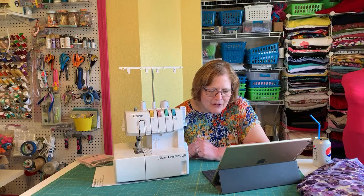No worries. Libby says, I would really like a serger. Do you have a recommendation? Yeah, earlier we were talking, if you can afford it, go with one of the ones that have the air threading. Because the worst part about a serger is threading. Other than that, I have a Janome serger. It's not the air threaded one, but I love it. It is wonderful. It just goes through anything. It's never even hiccuped for me. You remember when Hancock Fabrics was closing? That's when I bought my serger. So I've had it quite a while.